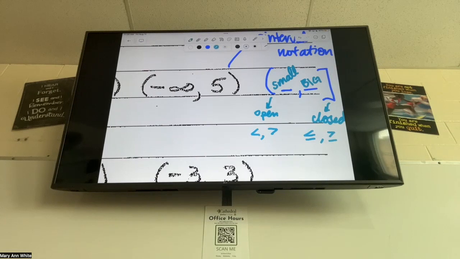Okay, so in this case, when I draw my number line here, can I put infinity on my number line? No, there's not a spot where infinity goes. It's an idea, it's a concept. So I'll just write 5, and then that negative infinity, it helps me with the direction that I'm going. So am I going to open or close on 5? Open. And which direction am I going to go? To the left. I want everything smaller than 5.